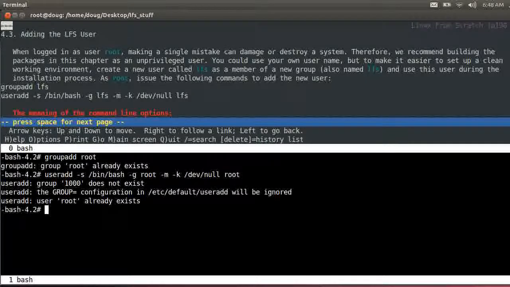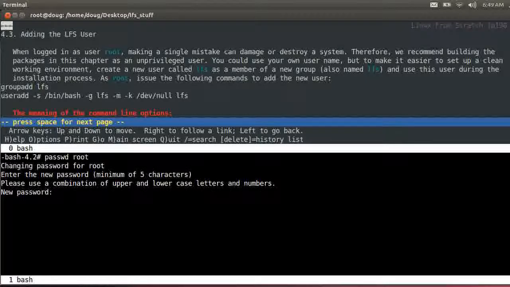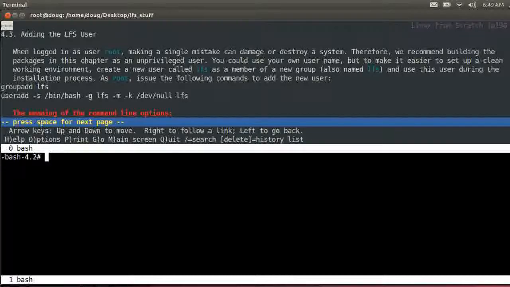Does not exist. User add will be ignored. Root already exists. Okay, clear. Now let's passwd that user. Passwd root. Okay, good.